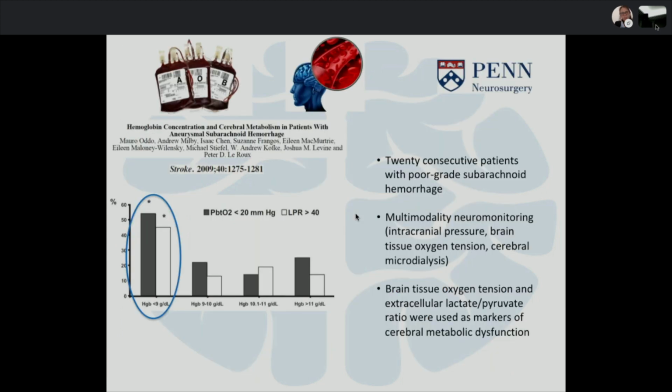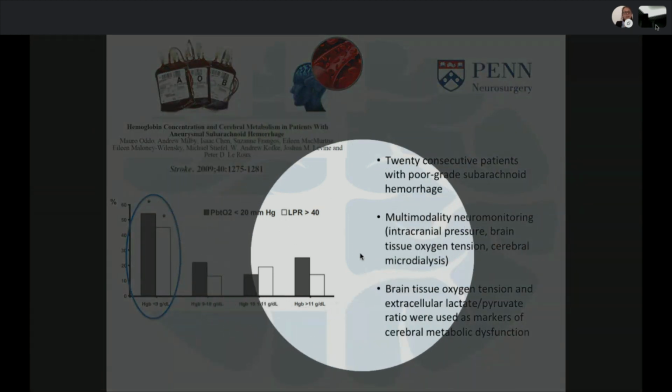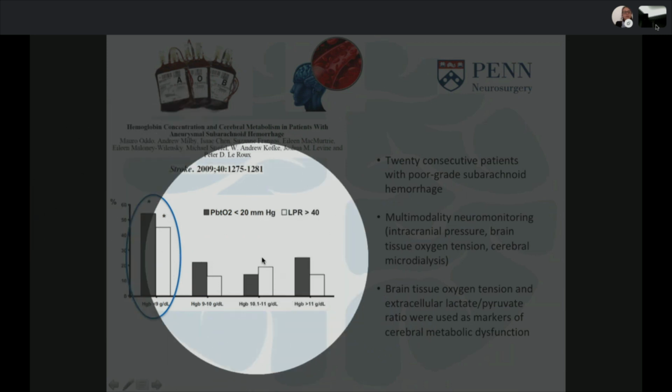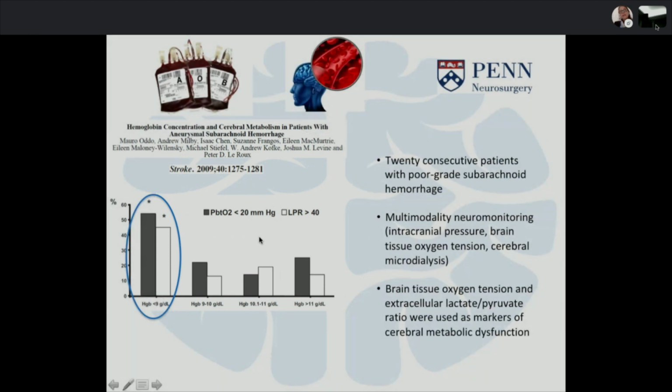And this is another paper, so another question. Any other factors which can influence the cerebral oxygenation? Well, the anemia, of course. This is a study which included 20 patients with subarachnoid hemorrhage who underwent multimodal neuromonitoring, so cerebral microdialysis, oxygen tension, etc. The authors assessed 4 different levels of hemoglobin, looking at the values of PbO2, considering patients with normal or basically stable cerebral blood flow. This is what they found.